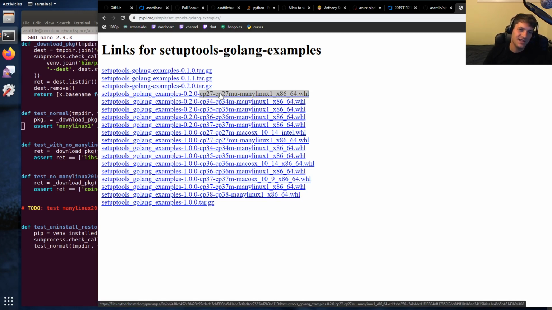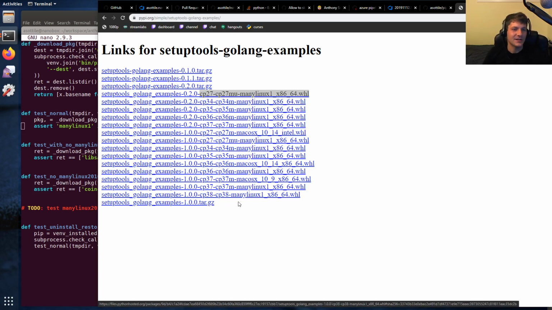This next part is the ABI. CPython 2 didn't actually have defined ABIs, but they retroactively added ABIs here. So it used to be CP27-none-linux_x86_64, but now in modern versions of wheel, I want to say it's version 24, they changed this behavior. I used to know the number because it broke a whole bunch of stuff.